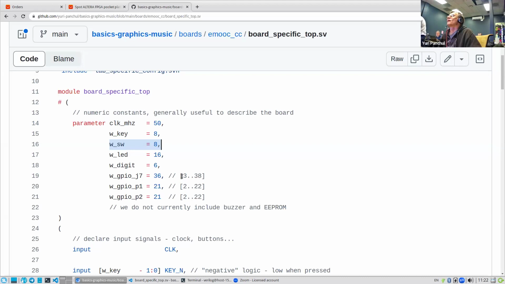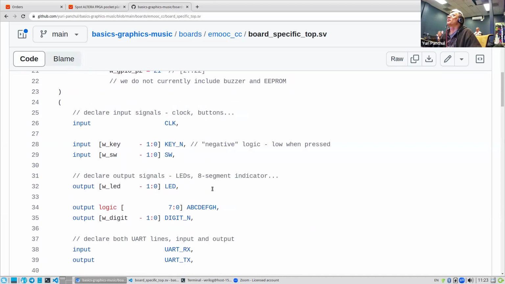Why is it like this? And one bank probably includes two other banks. No, it's not like that. I need to look into the manual. I don't remember what's there. The board description.